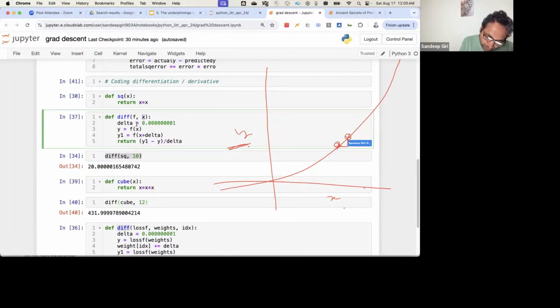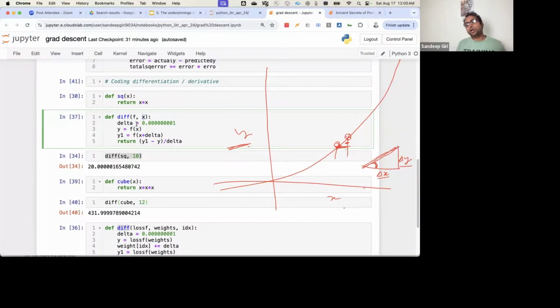If you see, the perpendicular of this triangle is new y minus old y. The base of this triangle is old x and new x, correct? If you zoom into this triangle a little bit, this is how it looks: delta x, delta y. So we are trying to calculate delta y by delta x. That is usually denoted by the slope of this line. So that's another way of looking at differentiation.